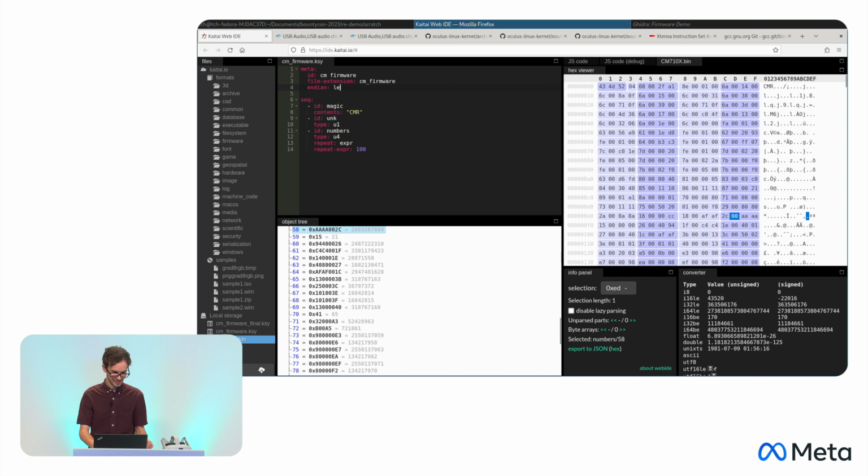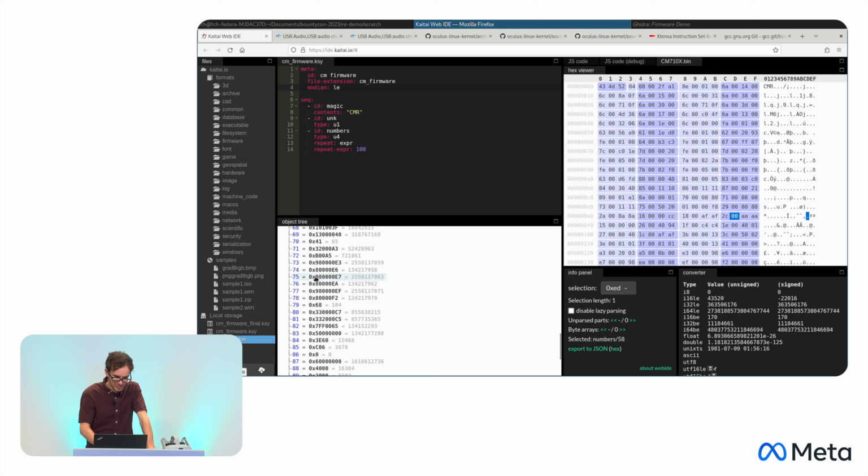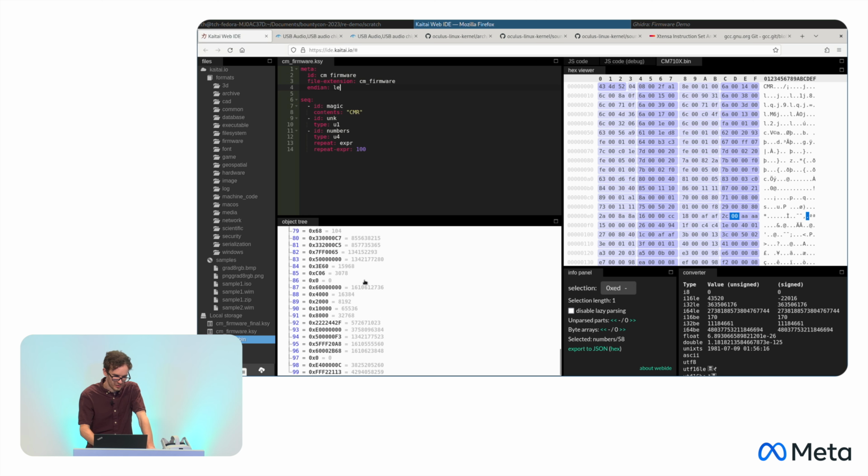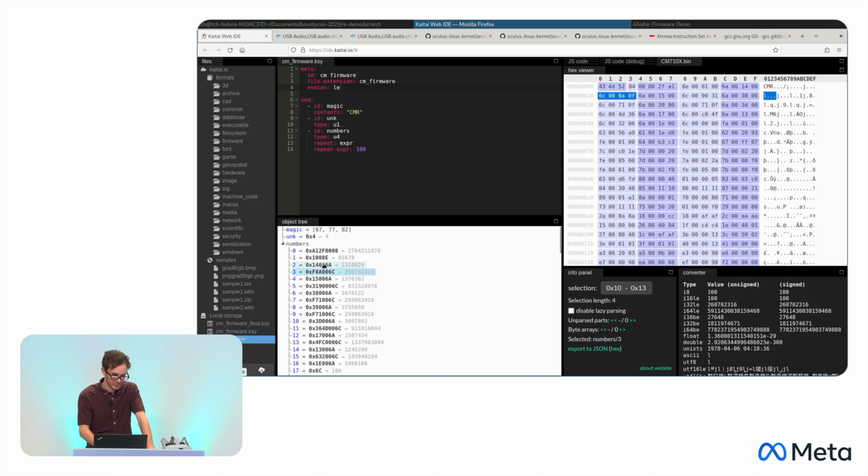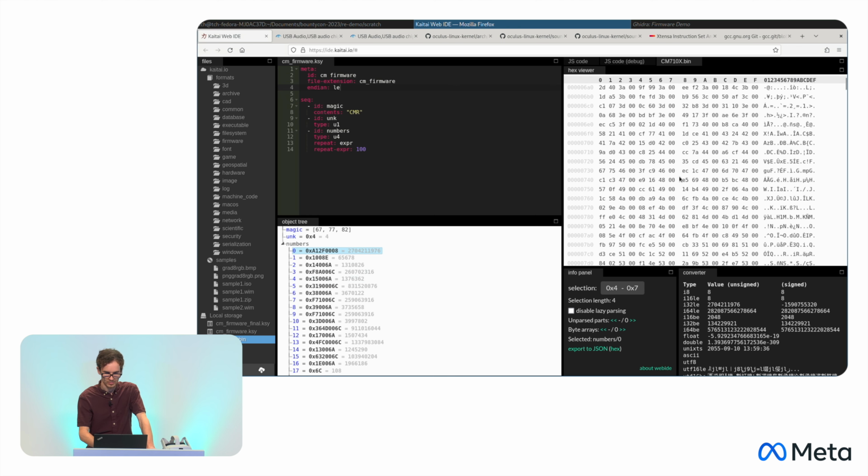Most things are little endian in my experience because they're just written straight out of C structures. So we'll guess that. And here we see a whole list of numbers. Many of them are pretty aligned, lots of zeros in there. But they all have these weird ending bytes. Some of them are super small, but not all of them. It's not super clear to me that there's any structure or data here that I care about or can understand. So I could keep banging my head on this, try going further in the file.